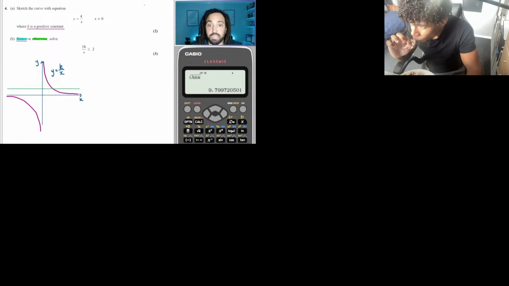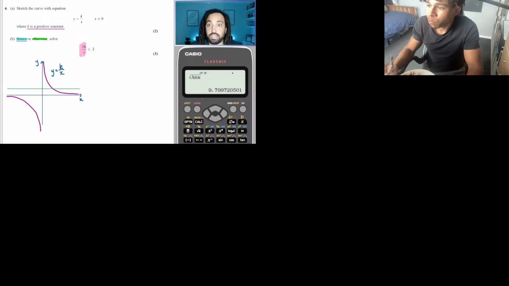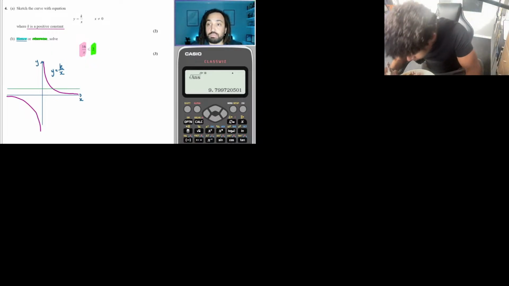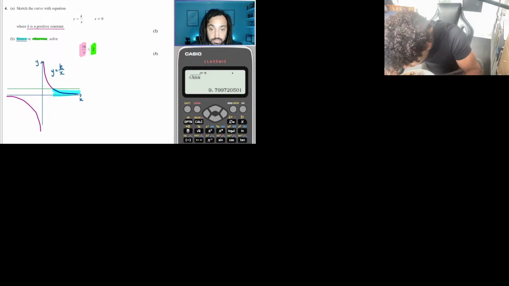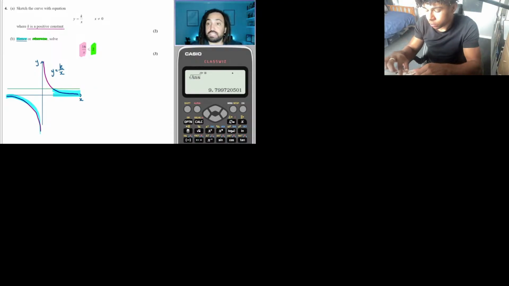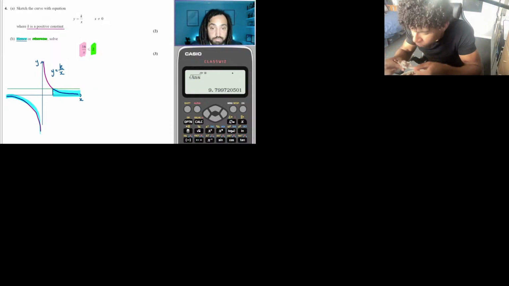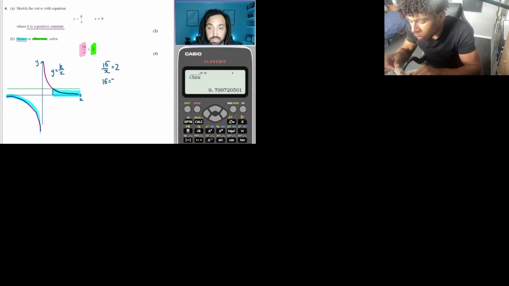Okay, so the question is asking me, really, when is the purple line below, less than, the green line? Well, we can see from the graph that happens here, so all these x values to the right of this intersection point, and it also happens over here as well, like that. So what is that intersection point where the two meet? It will be where 16 over x is equal to 2, so 16 is equal to 2x, so 8 is equal to x. So that happens here when x is equal to 8.